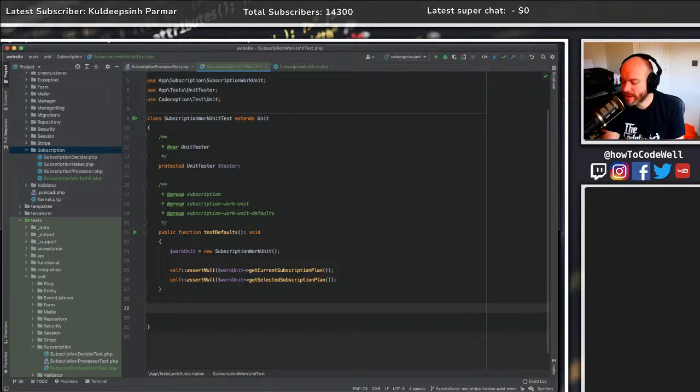We get the plan ID from the event, and then from that we get the selected subscription plan. And we pass all of this in to the work unit, and then on the work unit we also inject, that's what I need to do, I need to inject the decider.